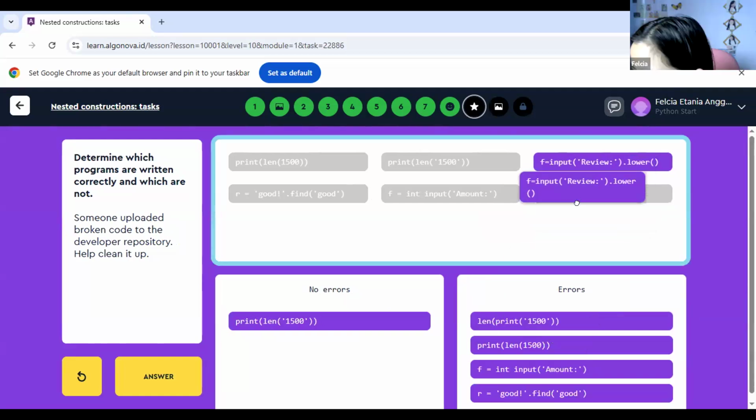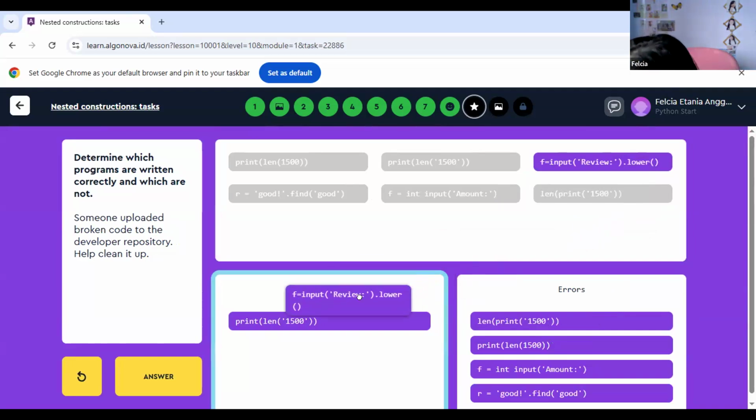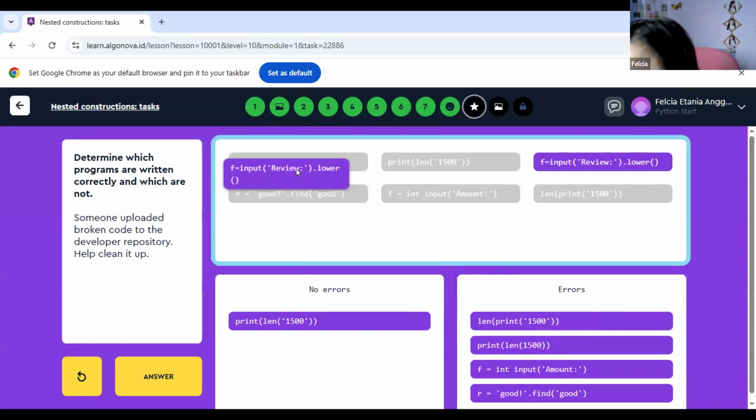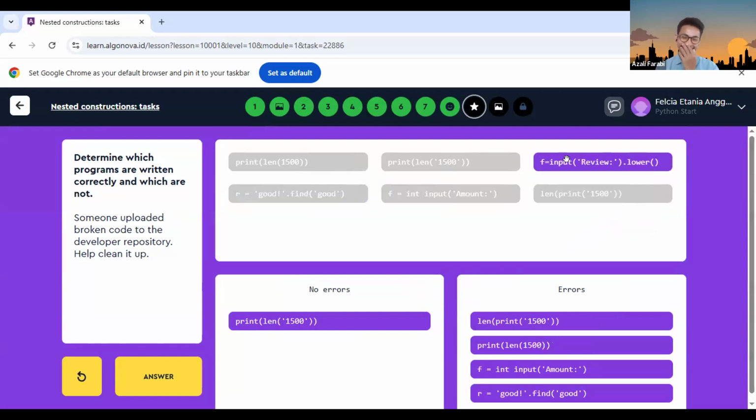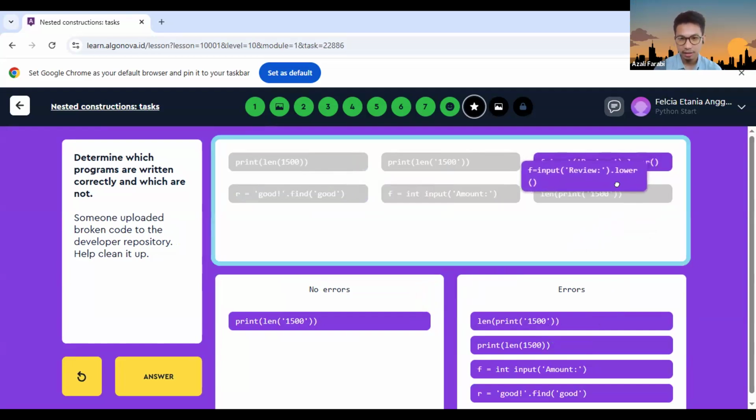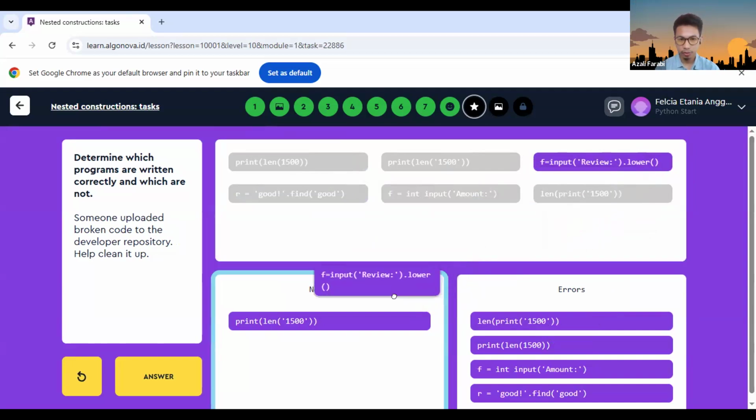How about that? F equals to input dot lower. Yeah, I think this is one of the nice nested constructions. So it won't produce an error.